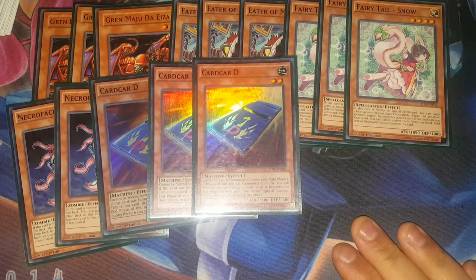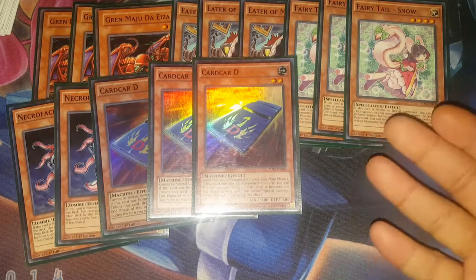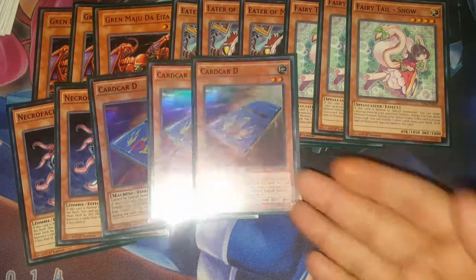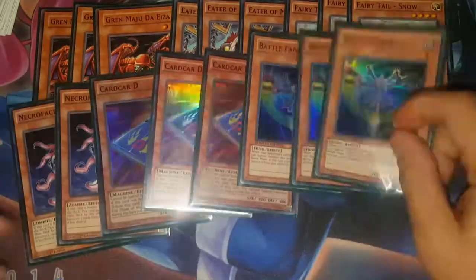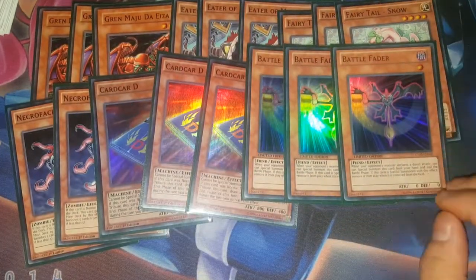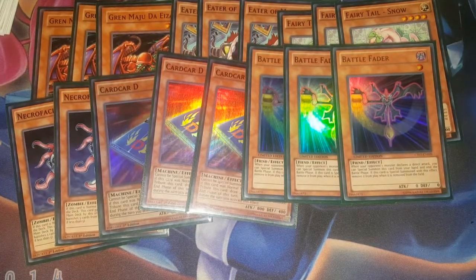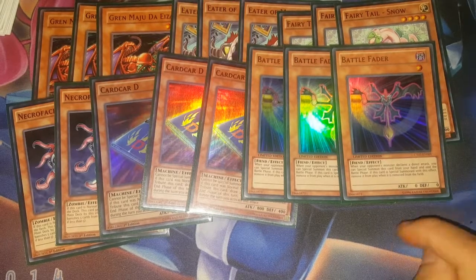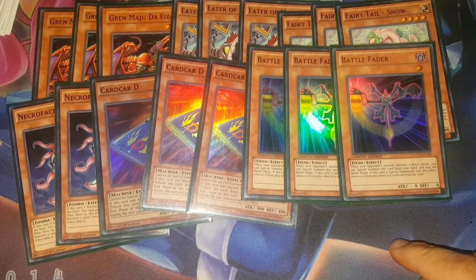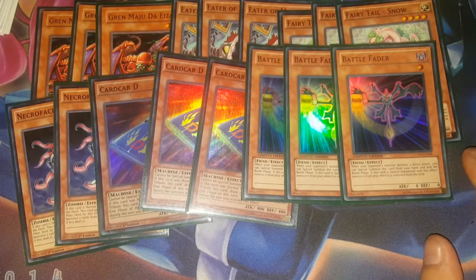Your opponent thinks you drew bad or you're playing slow, but in reality it's helping you out. So yeah, we got Card D. Battle Fader is in the deck because you want to protect your deck, because there's not that much power, let's say, until you summon the Daza. Face up, face down, whatever surprise attack, Battle Fader helps to end the battle phase and make sure you don't get any more damage done to you.